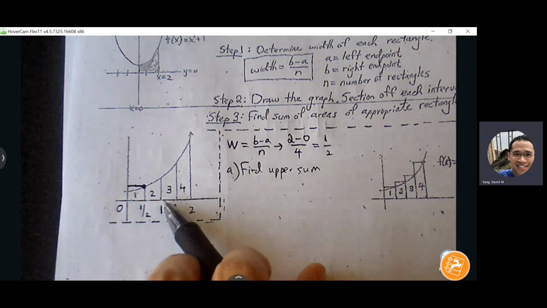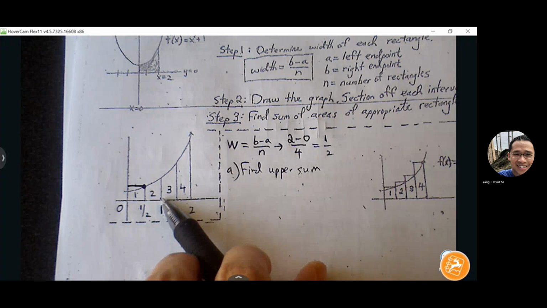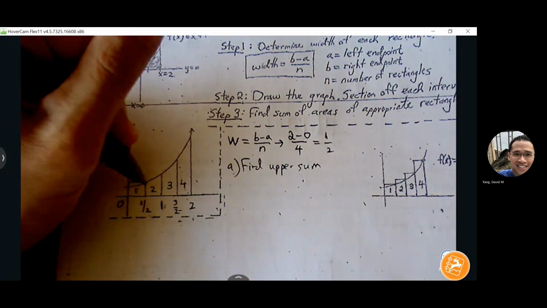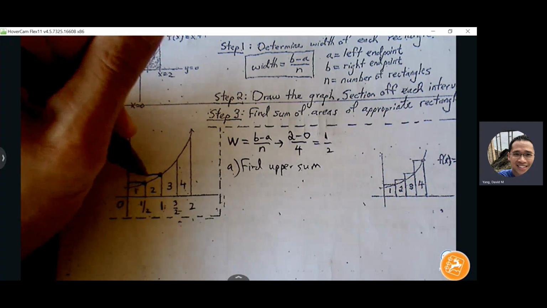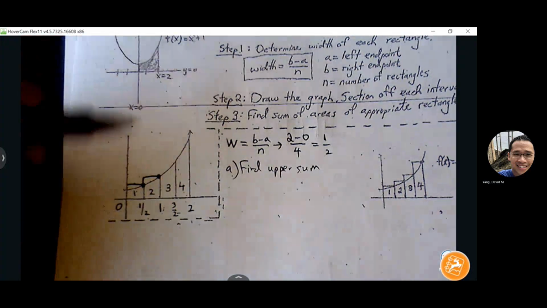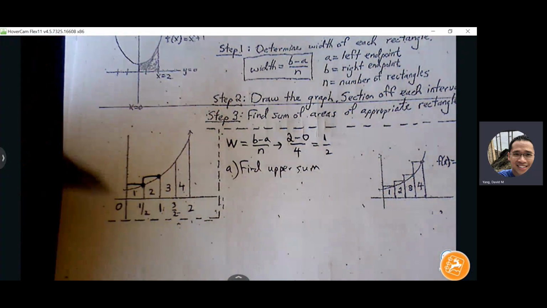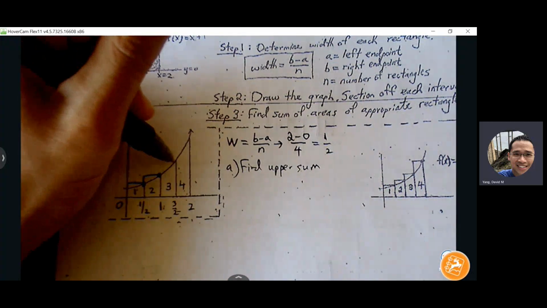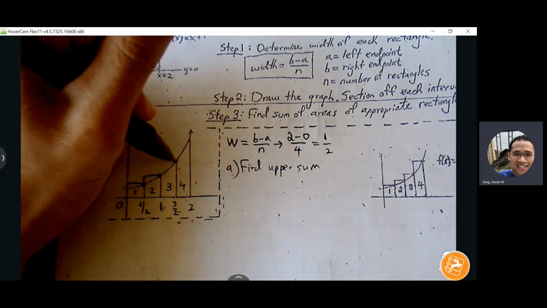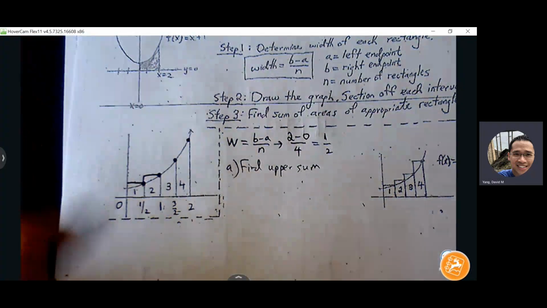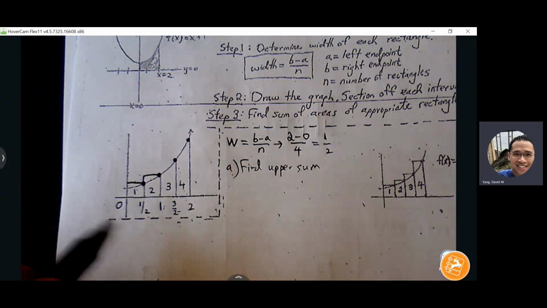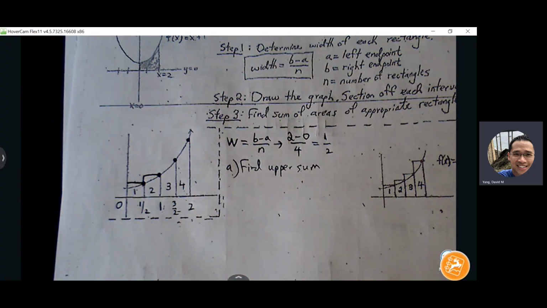Okay, what about the second interval? 1/2 or 1? Which is higher? 1, okay. Now, do you see a consistent pattern between each of these subintervals? We're always choosing the right one. Why is that? Because the curve is what? It's always increasing, right? So if the graph is always increasing, then the value to the right is always going to be higher than the value to the left.